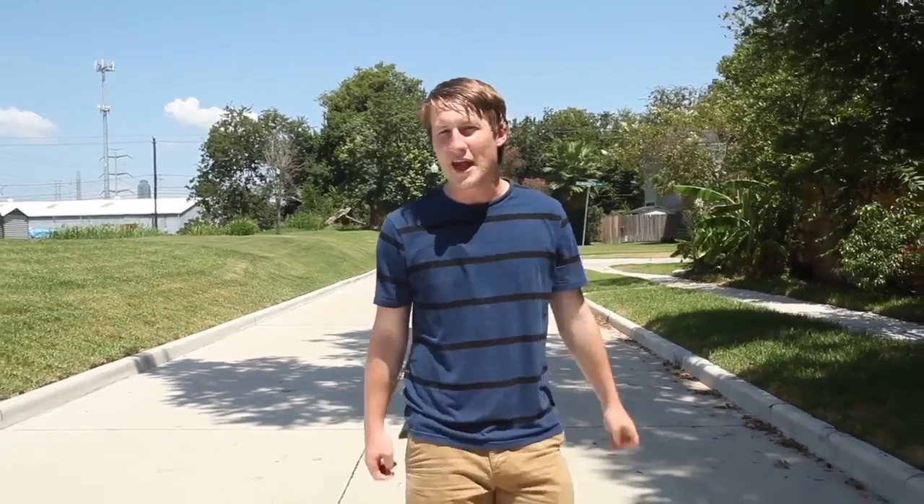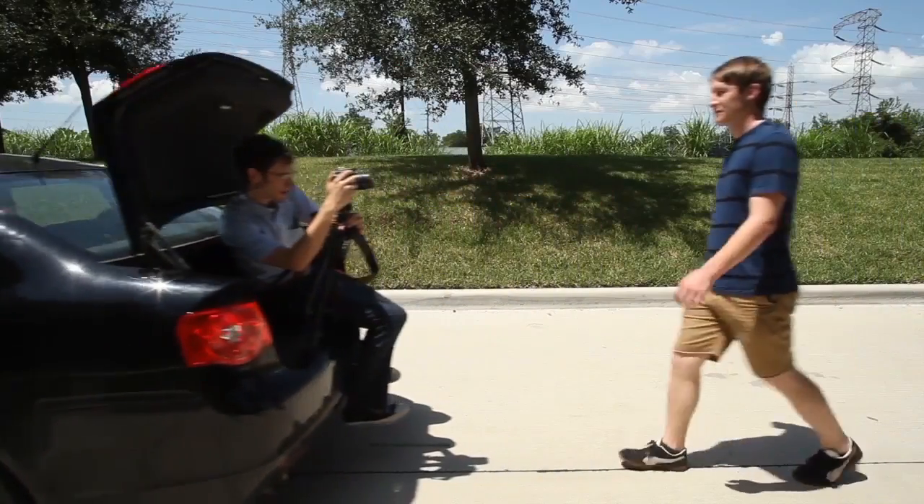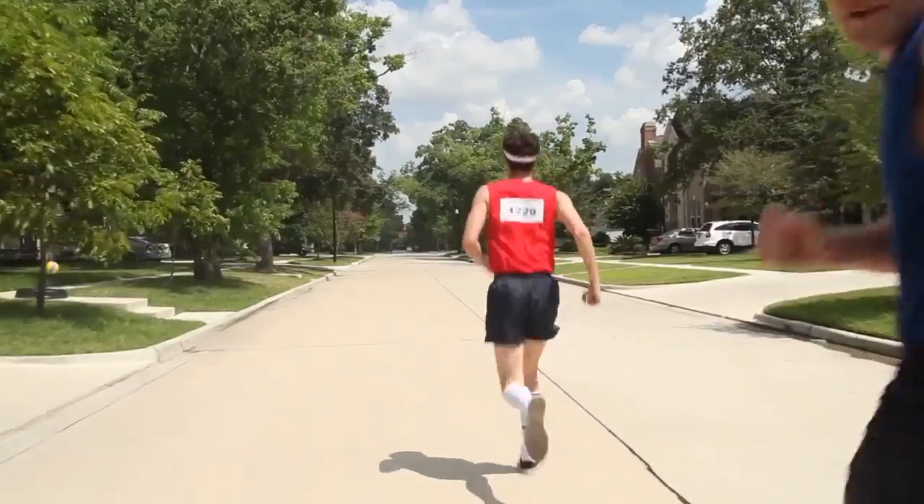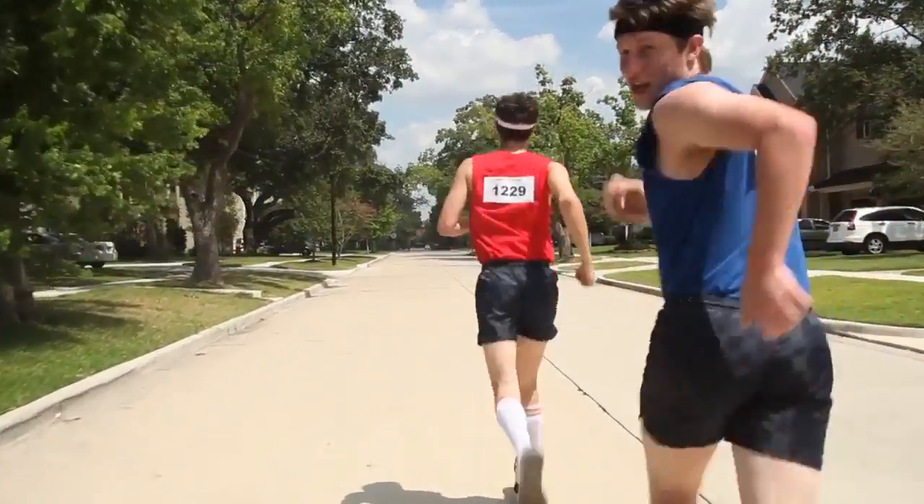A car can supply that extra professional look without costing any extra dollars. We're using one right now. By shooting out of the back of the trunk and moving slowly, we can achieve a smooth tracking shot without setting up any extra dolly tracks or renting expensive equipment. And if you stick your camera out the window, you can get a fast-paced chasing shot.